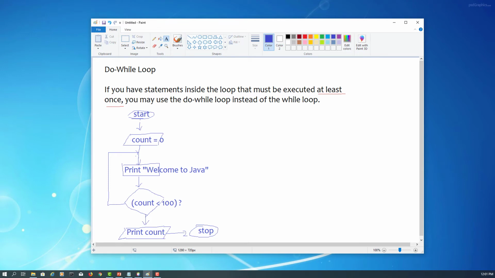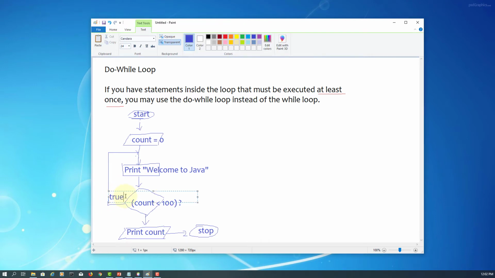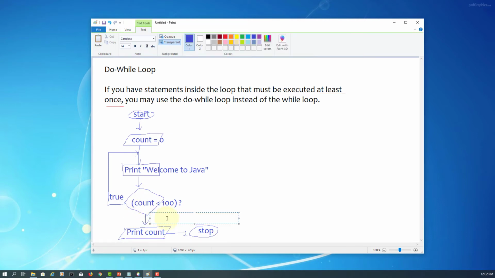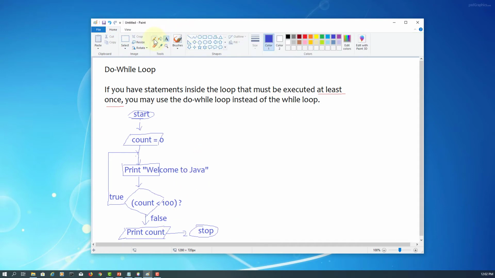So if it's true, then continue to print welcome to Java. Or if it's not true, then we just print count.